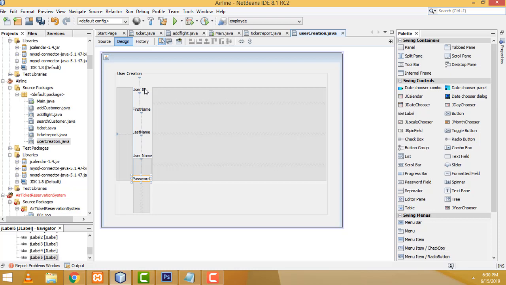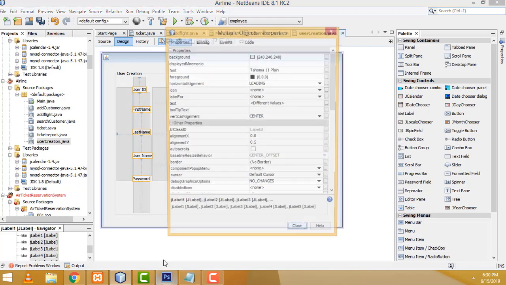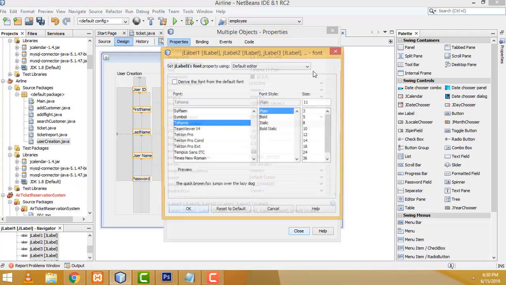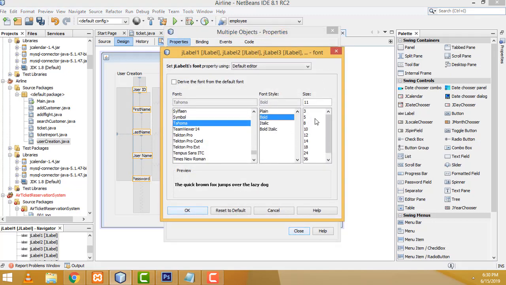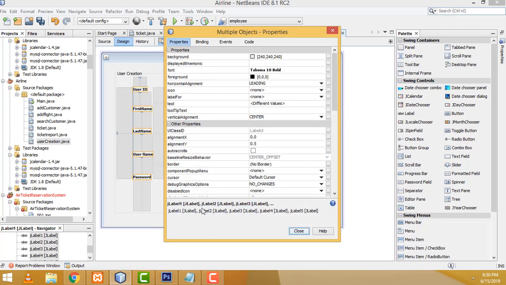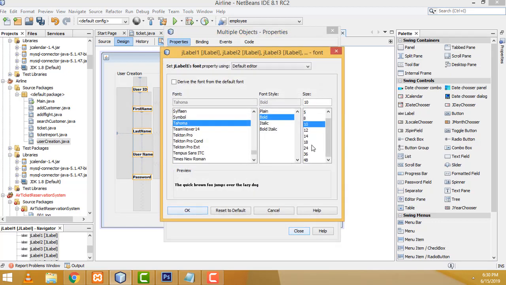Right, now I am going to select these things, hold the control key and select all the labels, and right click, properties, font. We have to make it bold, and increase the font from 10 to 12.